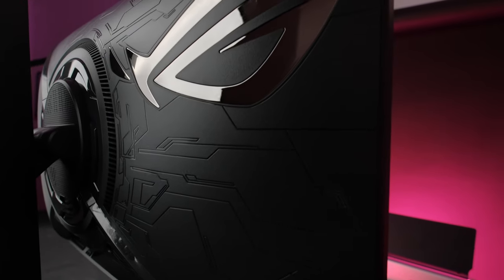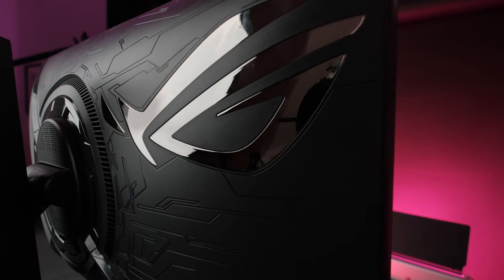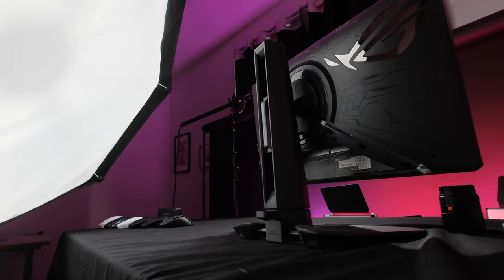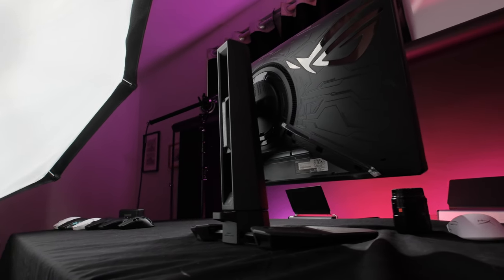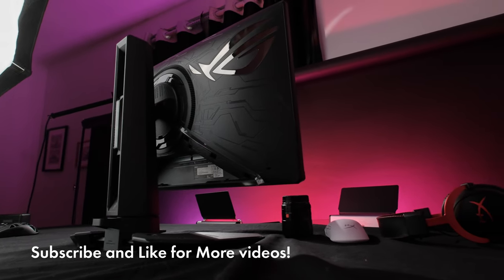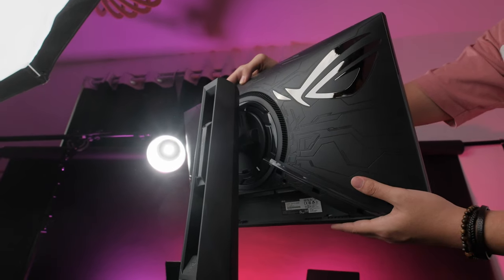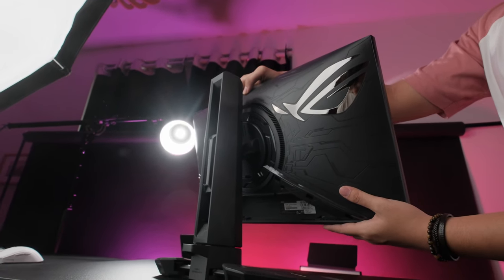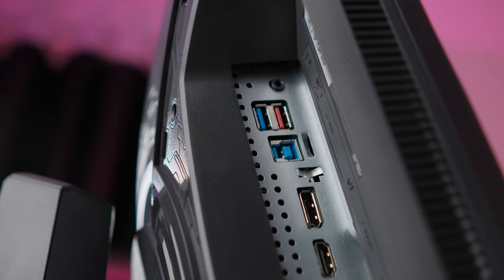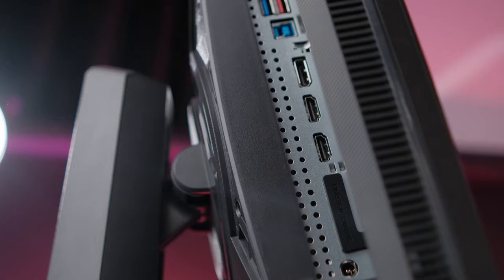The design of this monitor is really quite nice, especially if you're into the gamer aesthetic. You've got a ROG logo on the back that lights up, a stand that is heavily adjustable with a webcam mount on top. You can even adjust the size of the base so it can be more stable or take up less space on your desk for your mouse and keyboard. Controls on the back are very easy to use, and IO is pretty good with two HDMI ports, a DisplayPort port — which you should be using since 540Hz should use DisplayPort — as well as a USB Type-B to connect a USB Type-A hub.